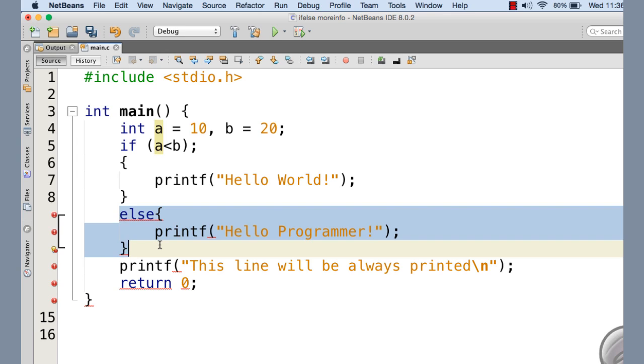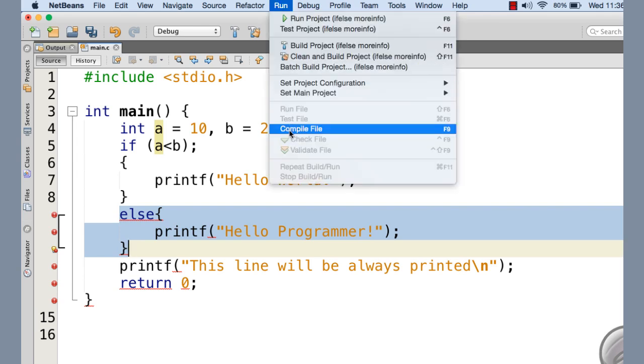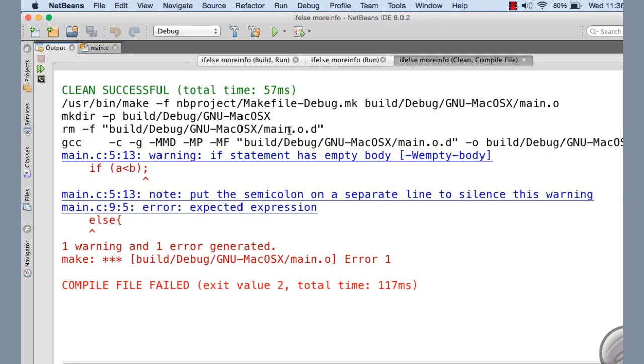Else can only exist if there is an if corresponding to that else. So this is going to be a compilation error if you have else and you have put a semicolon after if. You can see the red line under the else, and obviously if we compile this file, it's going to show an error. I'm compiling the file, and it's an error. You can see that it's no longer a warning. You can see: expected expression at line number 9, column number 5, it's an error.